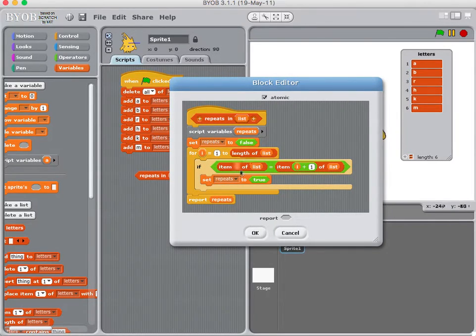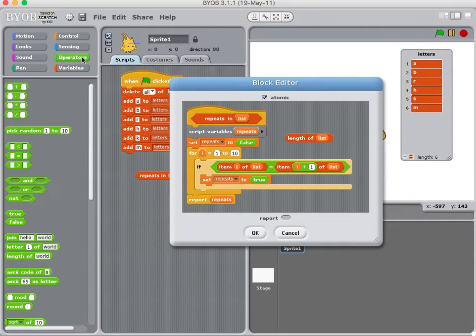Well, because I'm comparing I to the next guy in the list, but yet I'm going the length of the list. So the last comparison is comparing item 6, because that's the length of the list, with item 6 plus 1, which is item 7. There is no item 7. So really what I should do here to get this completely correct, and you really should do this, is I really should only repeat for I equals 1 to the length of the list minus 1.